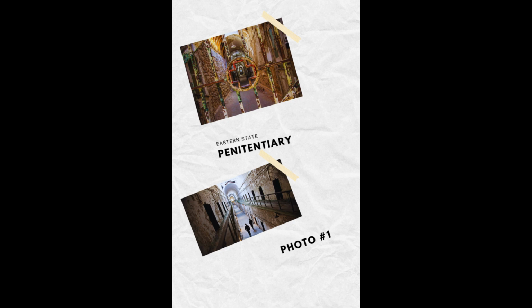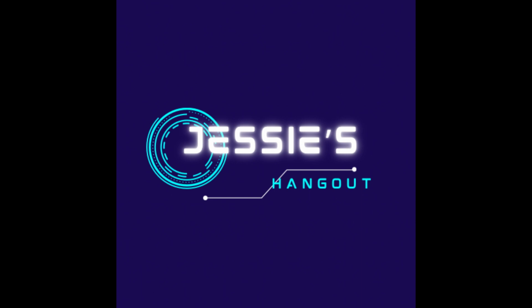Eastern State Penitentiary was designed by John Haviland. He was born on December the 15th, 1792, and died on the 28th of March, 1852. He was the one that constructed the prison, made the prison what it is today. You guys will see a picture of him and the date of birth. He was really involved with the prison design and everything. So he was the one that created the prison.